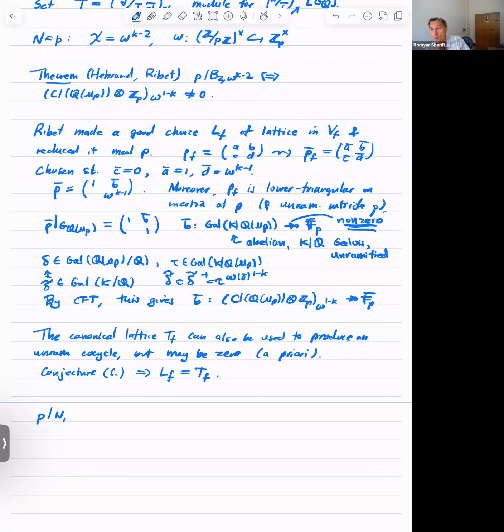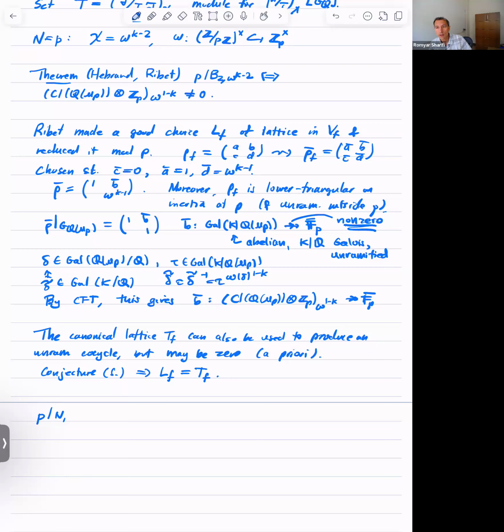I didn't say how Ribet made the choice. There are many choices of lattice because you could always scale, right? But in this idea, you fix one piece of the lattice to come from homology and then you vary the other piece. So the question is whether this TF is a lattice which is extremal, or what I think Wiles would call mu-deprived, in a certain sense, and that LF has to give this cocycle that you want, or this character that you want, this B bar being non-zero. And the answer is it is. You can use it to do this. Does that make sense? Yeah, they're both lattices in BF.